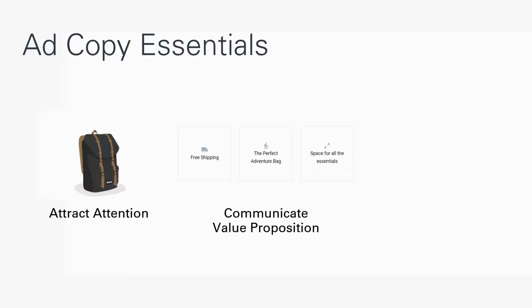Okay, the second thing you want to do is your value proposition. This should be communicated in as few words as possible because most internet users are going to ignore the ad. So our best bet is to get them to understand our value proposition. Hopefully, if they read it by accident, which is most likely going to happen, they need to see it in 5 words or less. More words than that, and you're usually not going to see it as well, because remember, the person in the display ad is being targeted and they were probably on the New York Times, reading a news article. They're not there to see your ads, right?